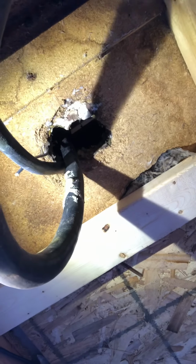But what I want to try to do is, where this hole is, see that somebody just hacked that with a hacksaw or a saw and just butchered it all to hell. So before I can put the insulation up in this cavity up in here, I want to neatify this.